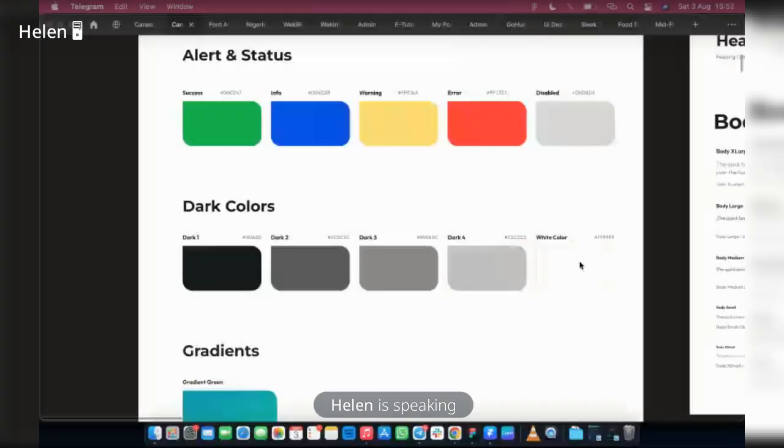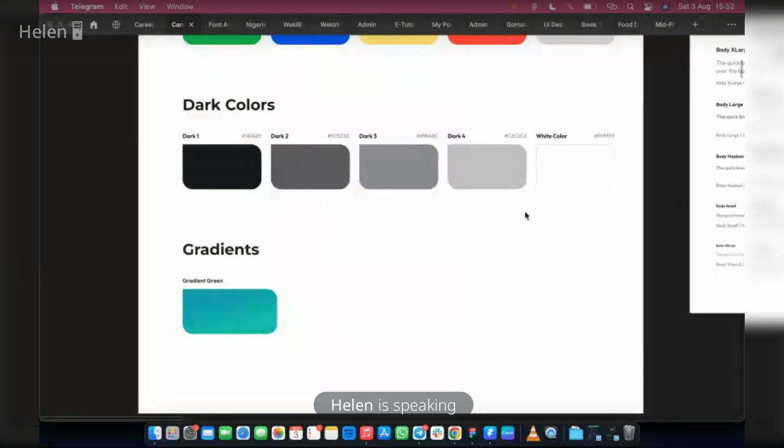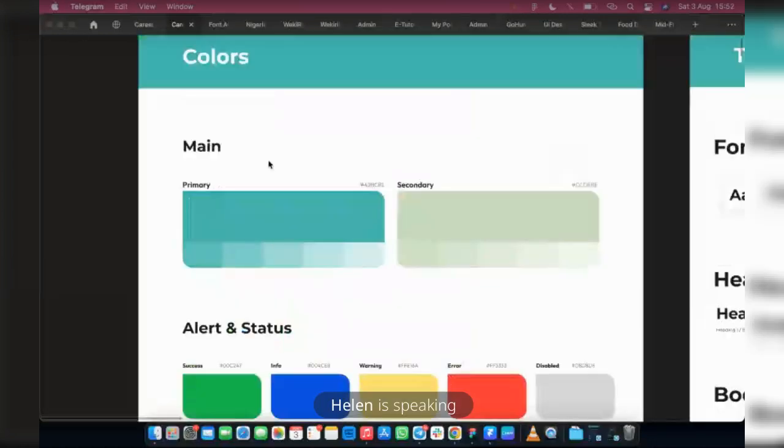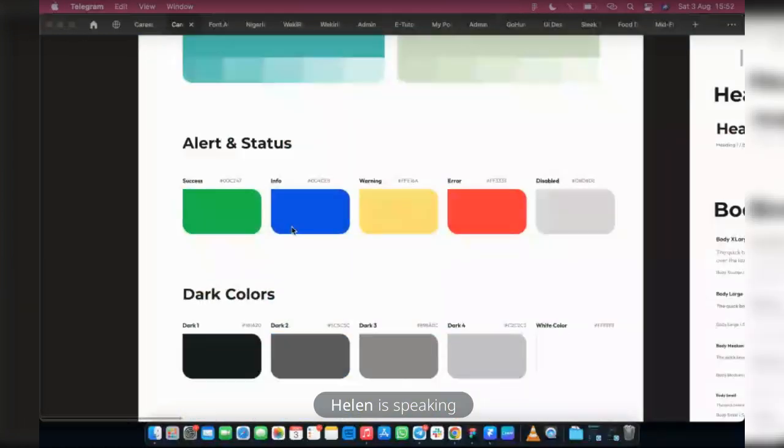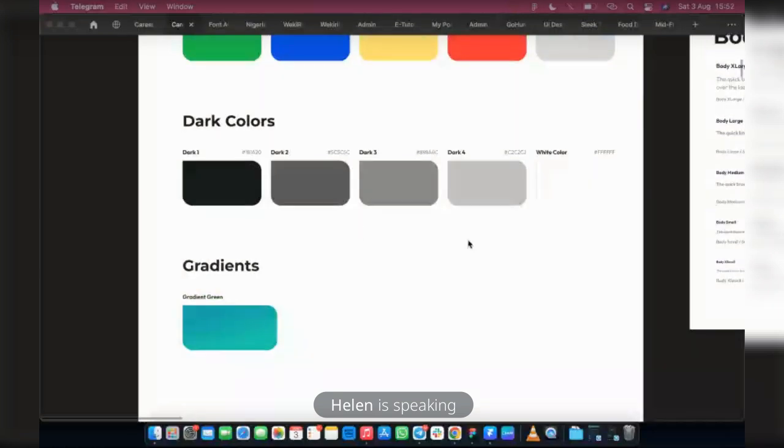Now you can tell that in this particular one I added a stroke, and in the other one I added a shadow. So there is no particular way for you to do your design. You can do it in every way. And there are a lot of templates in the community as a guide for you to create your own style or pattern. Then for my gradient, I have my gradient green, where I mixed my primary and secondary to use for my button.